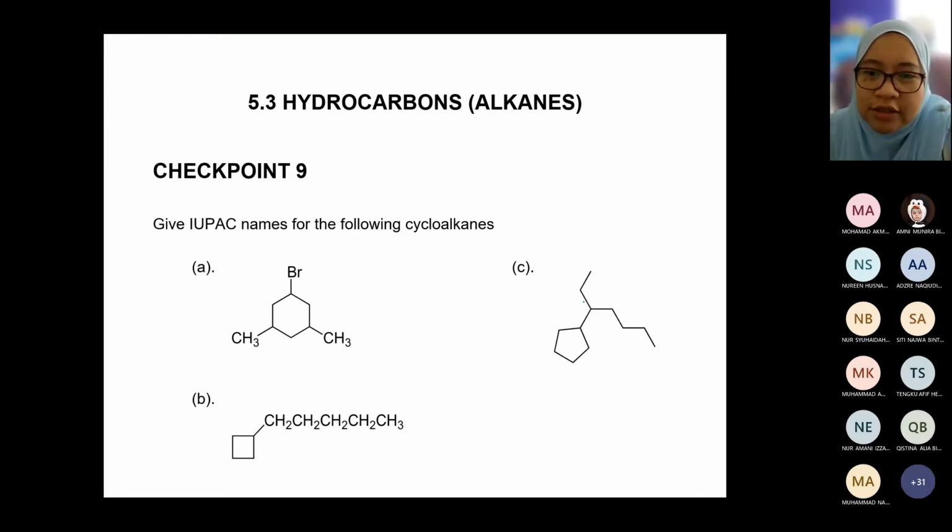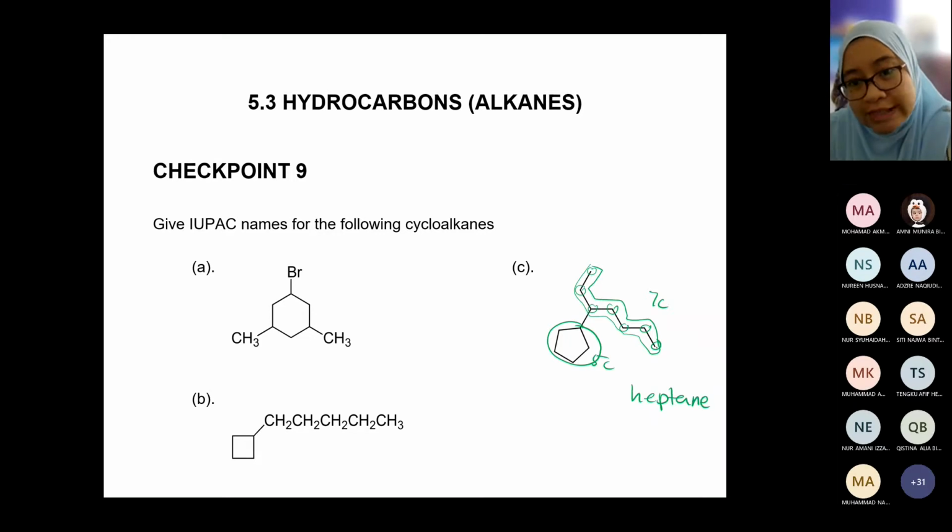C very obvious. Okay. So, the straight chain is this one. Kita kena count the number of carbon, how many we have in this straight chain, in this open chain. 1, 2, 3, 4, 5, 6, 7. 7 carbon. As for the cycloalkene, we have 5 carbon. So 5 versus 7, okay, 7 wins. So 7 carbon will be the parent. So parent for this 7 carbon is known as heptane.